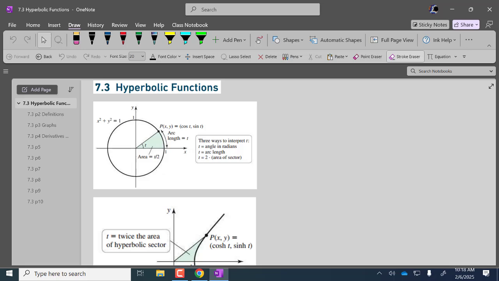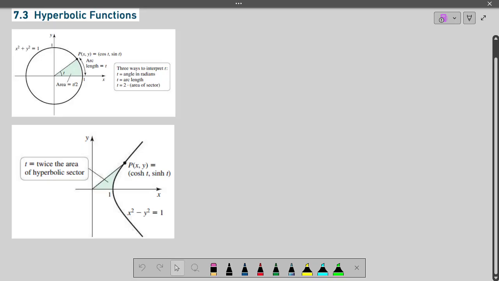And the nice thing about the hyperbolics is that they parallel the regular trig functions beautifully. When you think about the regular trig functions, most books will call them the circular functions. Not all books, but many, because they're defined from a unit circle, right? You're looking at the ratio of the radius and the x-coordinate and the y-coordinate. You do x over r, y over r. You form your six ratios. So they're called the circular functions because they're based on a circle.